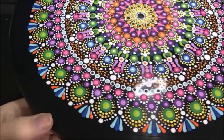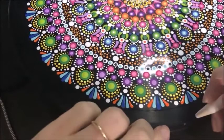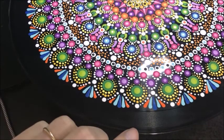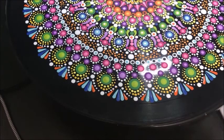So now I'm going to do the edge of the record, and I'm gonna go in with the number 8 with white, and I'm just gonna do a border all the way around the edge, run right on top of the other, all the way around.